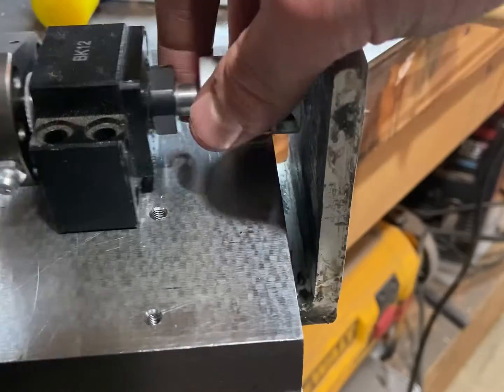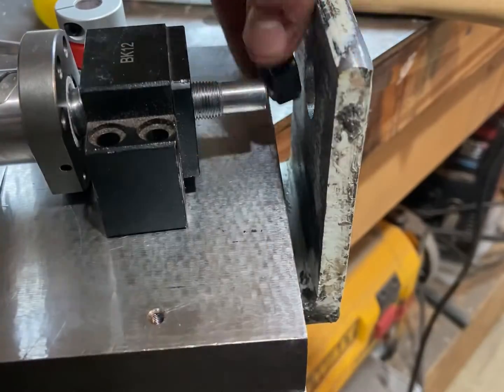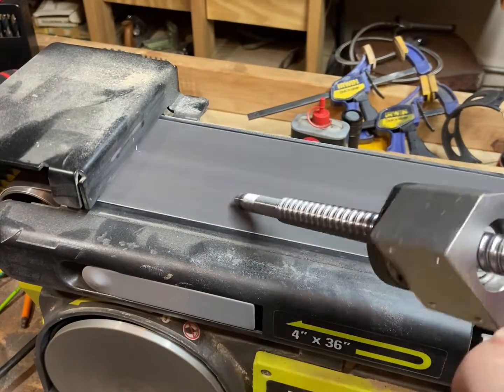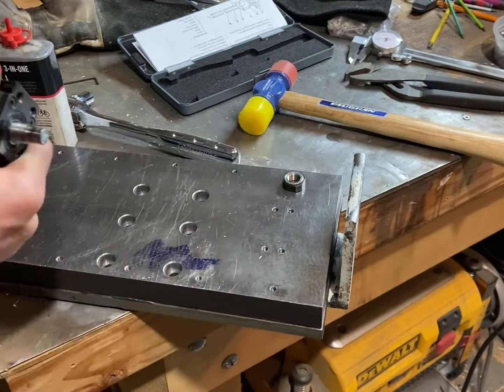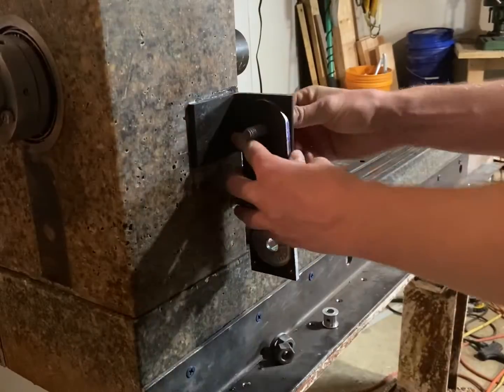Next step of the fit-up process, I'm going and shortening the end of my ball screw. Right now it has some extra room on the end of the coupling. I wanted to shorten it to eliminate the gap between the end of the coupling and the start of the tensioning nut. After reassembly, it fits great — there's a tiny gap between the tensioning nut and the coupler, and that's perfect.